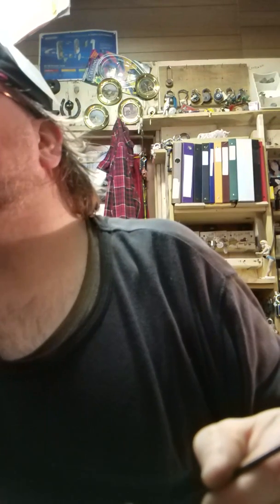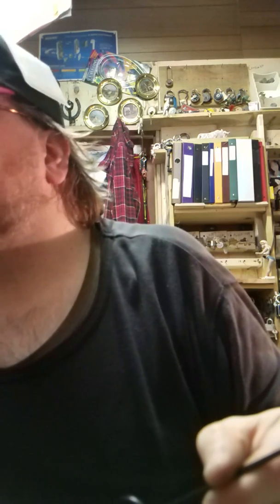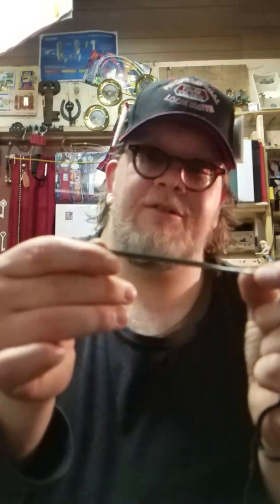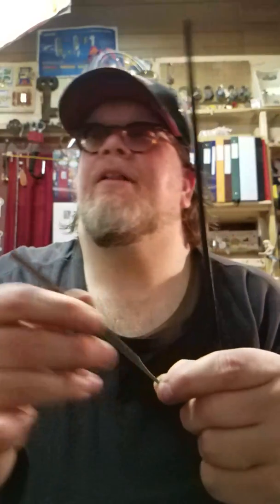I did make a lock pick out of a dipstick for oil. That was one of the ones I experimented with. I did make two actually. Lock picks for that, and I believe this was one of them. I made it into something else now. The dipstick, I think I made 3 picks out of it. I tried making a tension wrench out of it, and it broke. It didn't hold up for bending like those wafer inserts did.